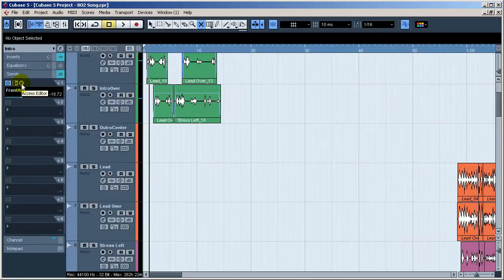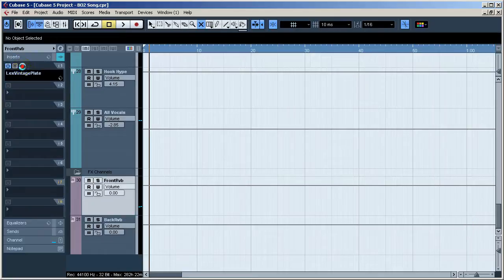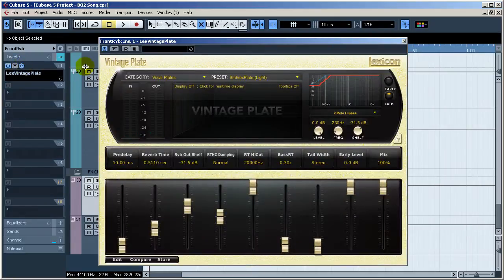All right. I should probably go show you real quick the reverbs that I'm using. Actually, as we go through it, you'll just see it. So here's the reverb. I'm only using 2 reverbs. Let's go down and check out the reverbs. All right. My favorite reverb of all time. The Lexington. There's many different versions when you get this plug-in. I'm using the vintage plate with these settings you see here, and there's other settings behind the scenes.